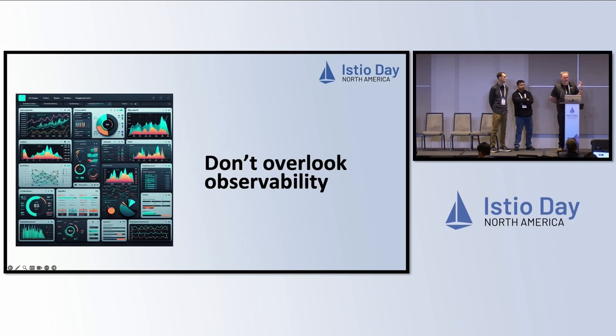I will say that in my own experience, when I first put Istio into production, the observability let us realize that we didn't need a change in the way we control timeouts and retries. What we needed to do was let our application teams know the way their services were performing, and that solved most of our problems. I really cannot stress this enough.